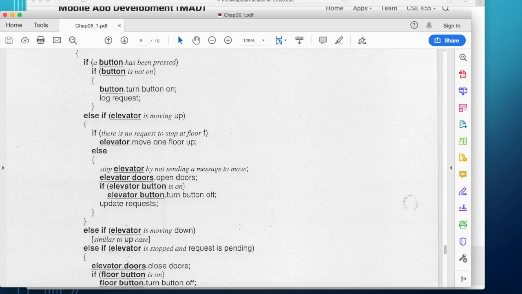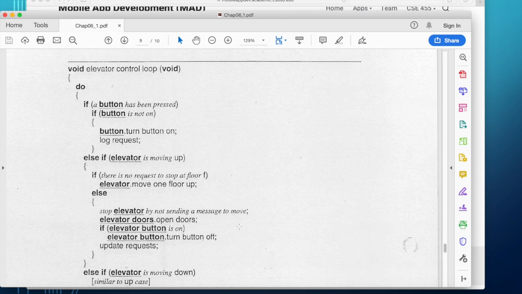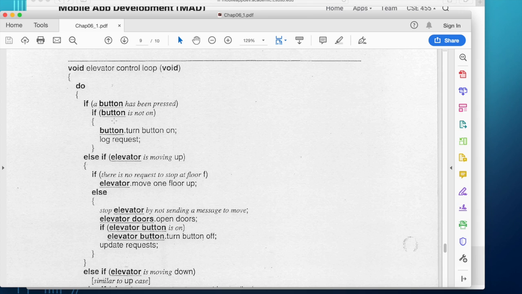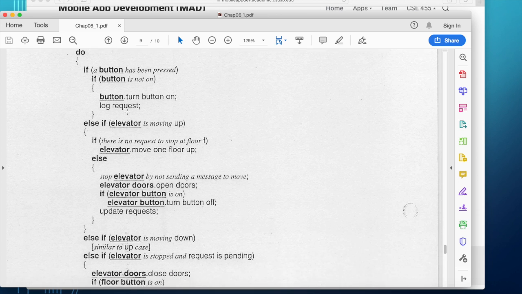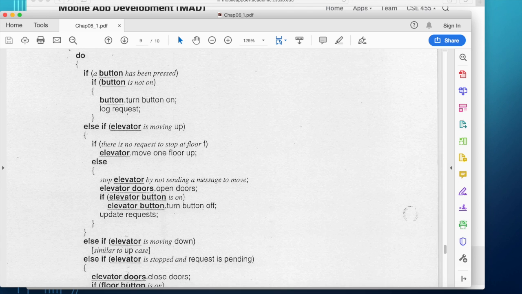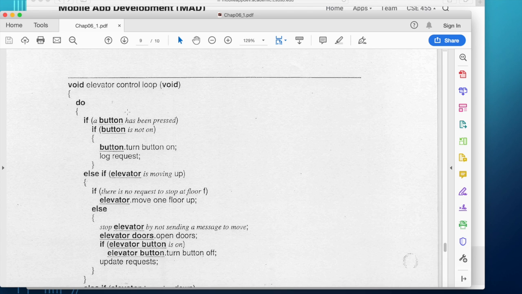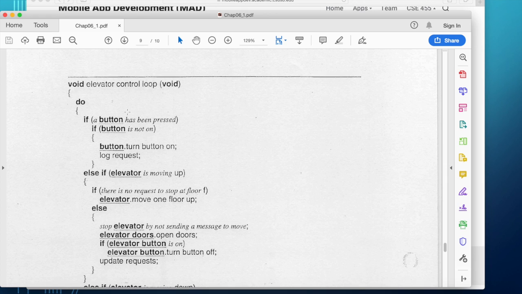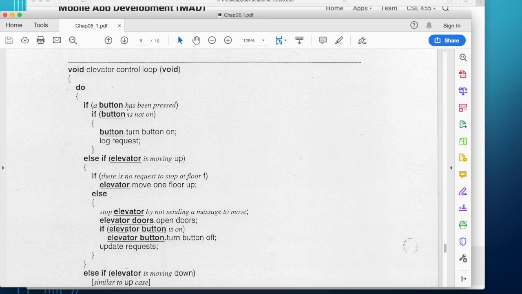So the advantage of doing this, the pseudocode and not yet the source code, is that you will be able to actually test the pseudocode for logic error. Okay, sometimes errors are caused by logic, and the logic could cause your program to fail.